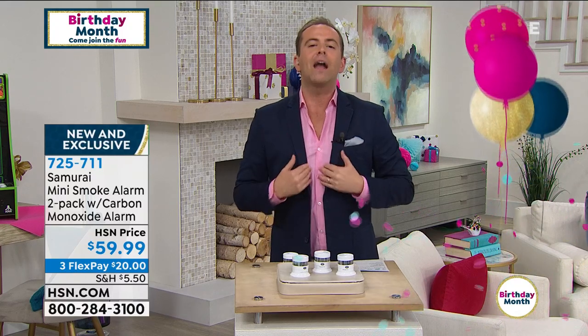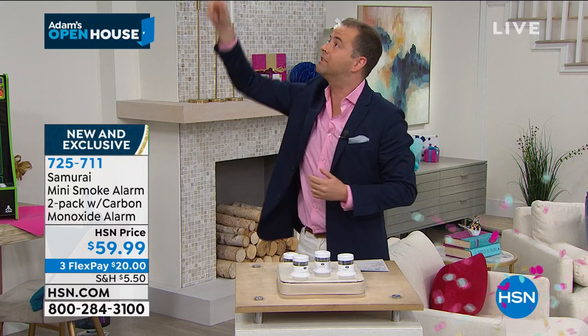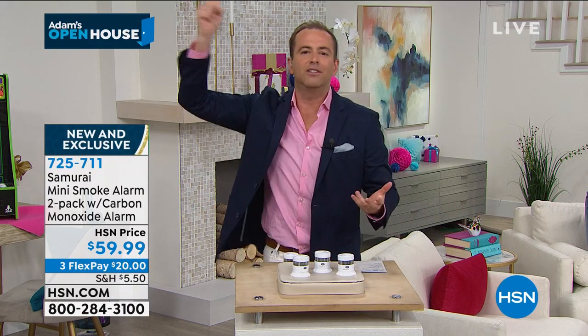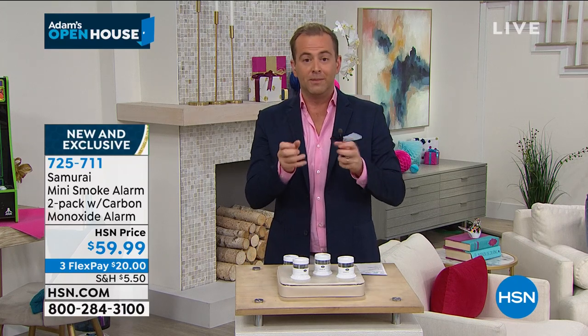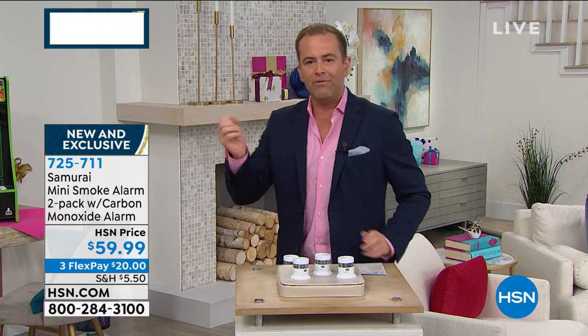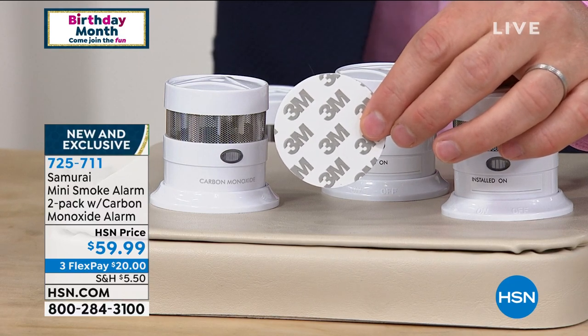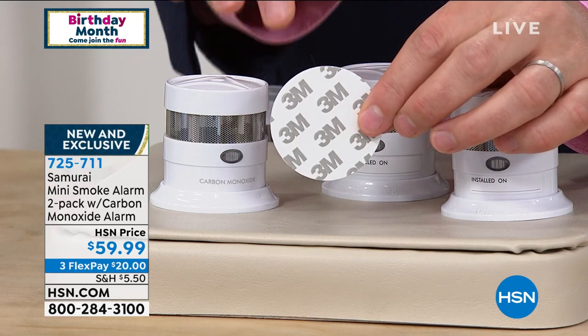This launched about three weeks ago from Samurai: next generation smoke detectors and carbon monoxide detectors. So many of us at home have a smoke detector that's been there a long time, maybe yellowed or hanging loose because we took out the batteries. We got fed up because it was beeping all night. Samurai have brought to life technology that is more accurate, with a photoelectric sensor and a battery that lasts 10 years. It even comes with 3M tape — you don't need a screwdriver or drill.